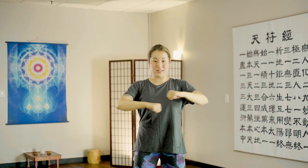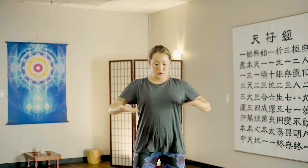10. Now we're gonna do 2 with our fists down, and then 2 with our palms open and facing up. So 1, 2, 3, 4, like this. Okay? Keep your spine relaxed, not like this. Relax, and we'll do this 10 times. 1, 2, 3, 4, 5, 6, 7, 8, 9, and 10.